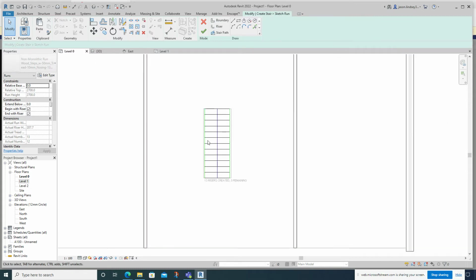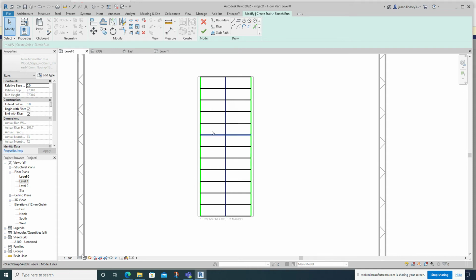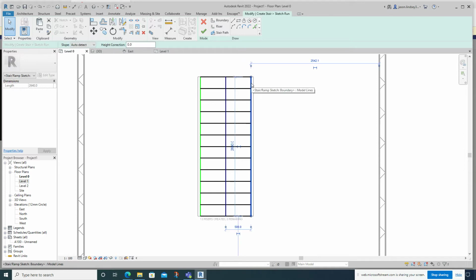So click on that one, and then when I zoom in, you can see that we can now alter all aspects of this existing staircase. The green lines on the outside, they're boundary lines. We always need 2 of those. We can only have 2 of those. And then the black horizontal lines, these are our risers, and this central line down here is a stair path. We need all 3 components: the boundary, which is the green, the riser, which is the black horizontal lines, and the stair path, which is this one that runs down the whole length of the stairs. So to start off with, then, I need to get rid of these outside boundary lines.